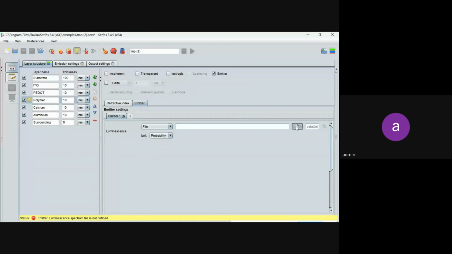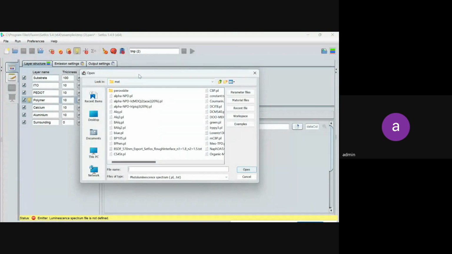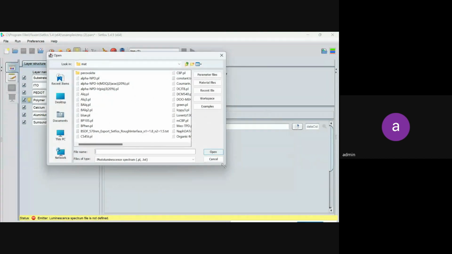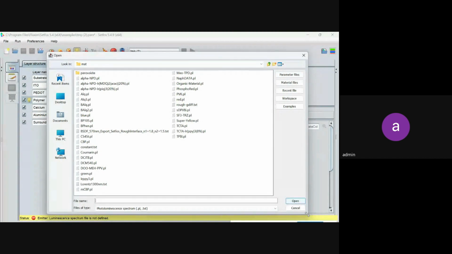Now you can see there is a luminance option. I will click on this luminance, there is PL data, photoluminescence data available in the library. You can see there is alpha NPD, ALQ3, BLQ, blue PL data, green, IRPPY, super yellow, phosphor red, organic material data, all the organic material data is available.